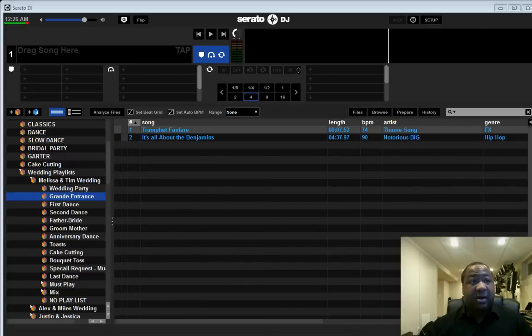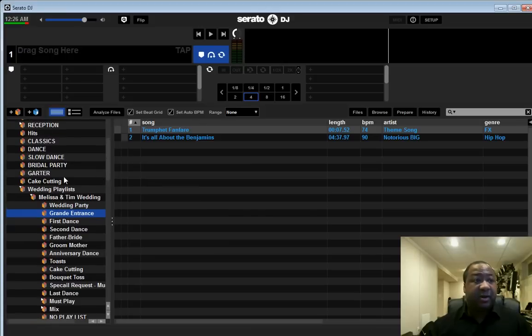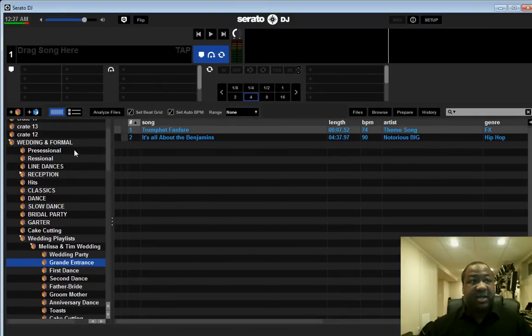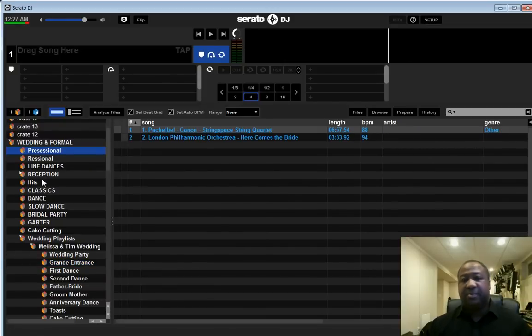Let's see what we've got. Right now, what we're looking at is a folder that I put together for one of the weddings that I did a little bit later in the year last year. Taking a look at my wedding folder, here's what we got. Usually, if I'm doing the wedding part, then I'll have the recessional and processional song. I'll keep those in their individual folder there. You see line dances, I'll keep a line dances folder in case I need to access them on the fly.